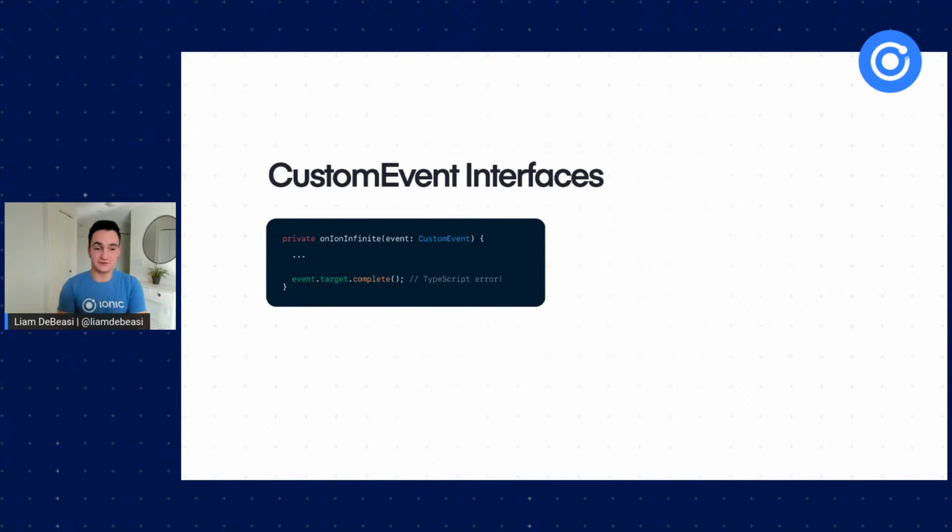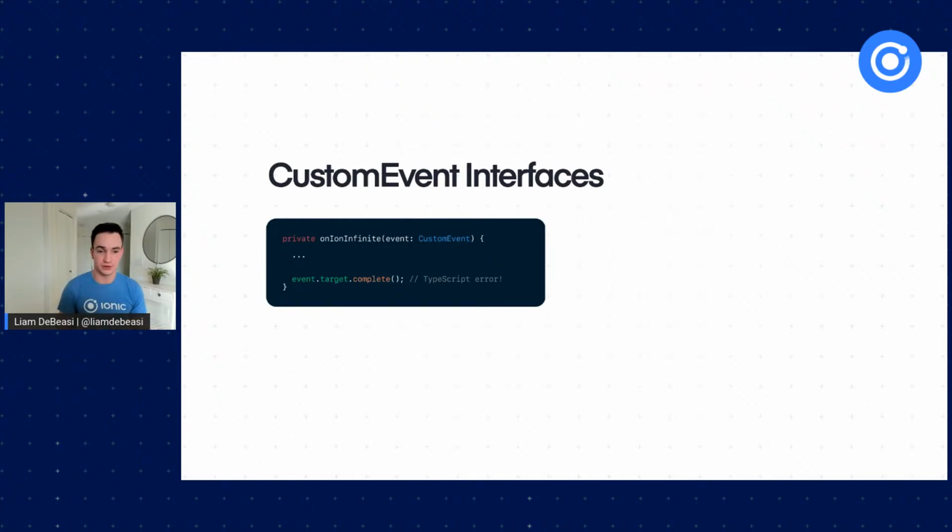So in Ionic 5, when you had to call methods on event targets, there were some TypeScript errors that people would run into, and the workarounds weren't ideal. So take this example, for instance. You have an ion-infinite-scroll component, and when the ionInfinite event fires, you have a callback that takes event and calls event.target.complete. So you're calling the complete method on the event target, which in this case is the ion-infinite-scroll component.